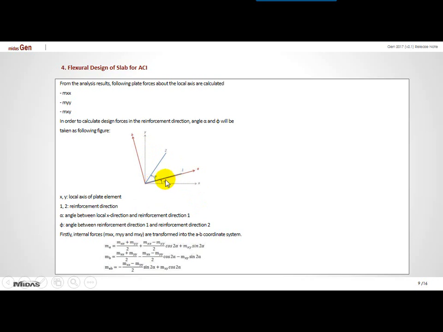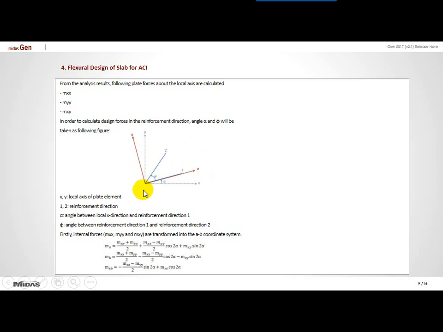The software will take into consideration the alpha and phi values for the direction 1 and 2 reinforcements, and convert the MXX, MYY and MXY values, which are in the XY coordinate system, to MA, MB and MAB moments in the AB coordinate system.